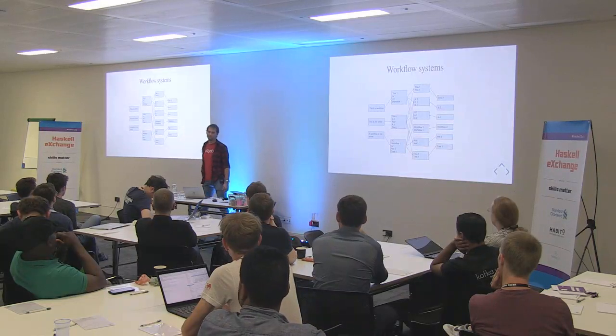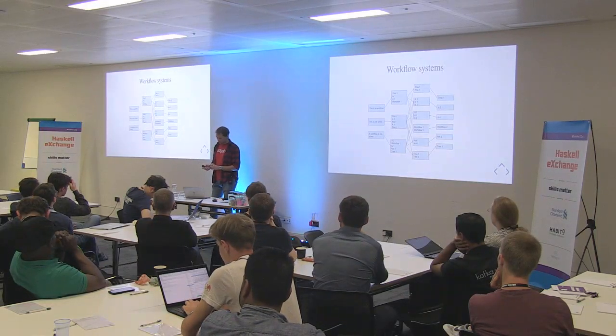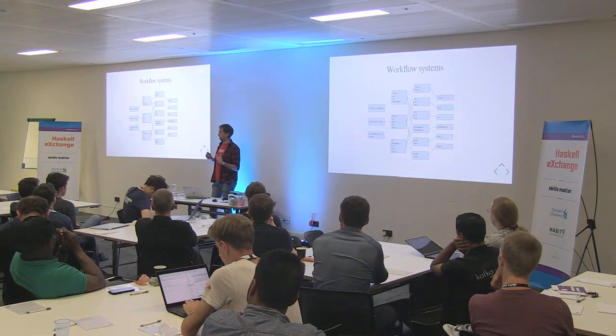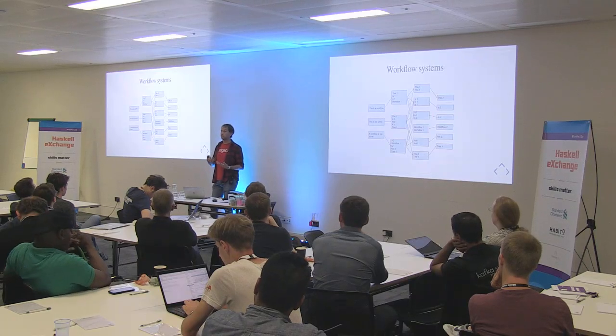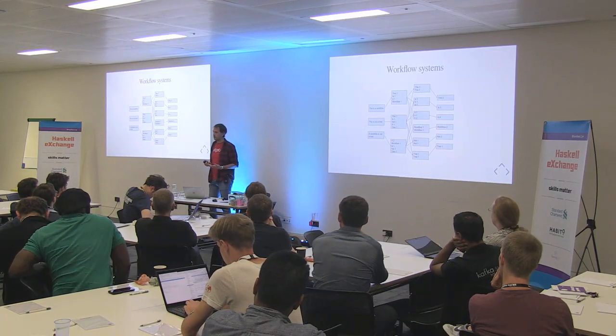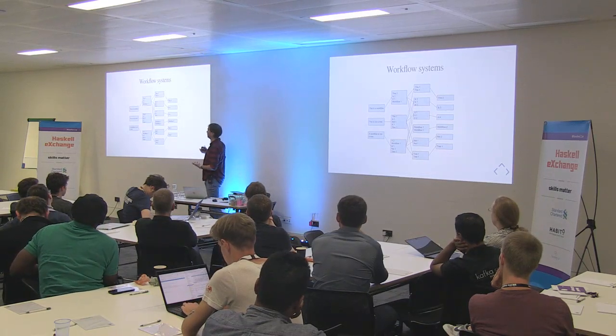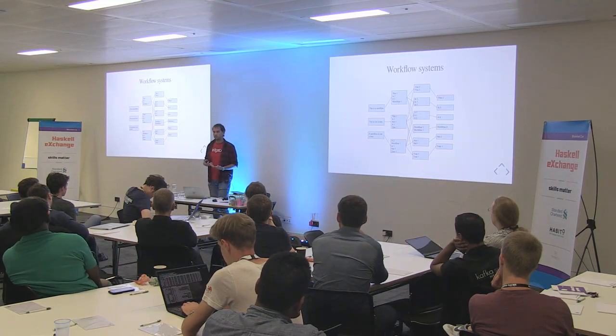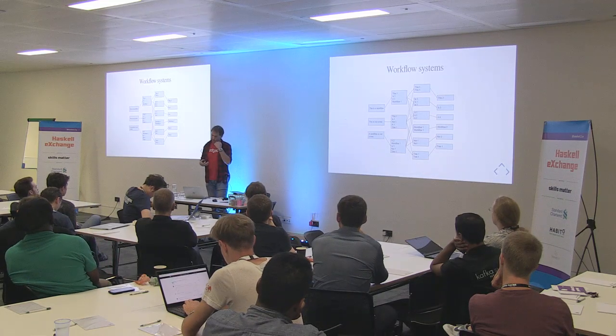So for those of you that have read Simon and Neil's build systems paper, they talk about one of the things being, can build systems have dynamic dependencies? And there's the question of, can workflow systems have dynamic dependencies? At least in the one I'm going to talk about, the answer is, well, kind of. It depends on how you think of it.